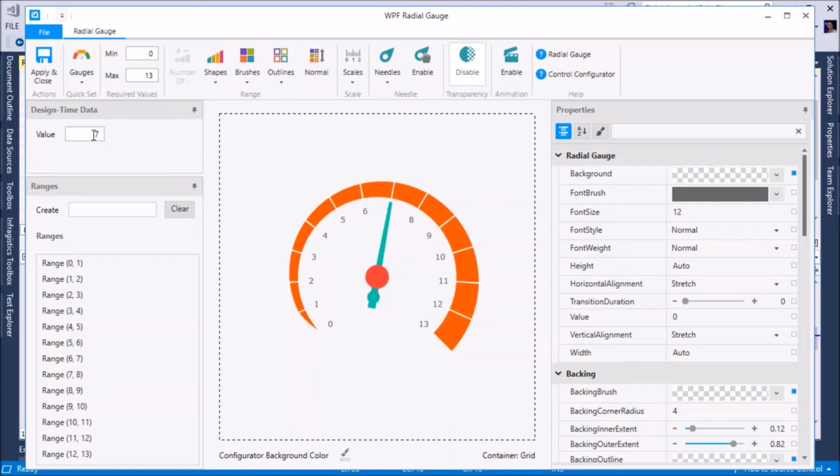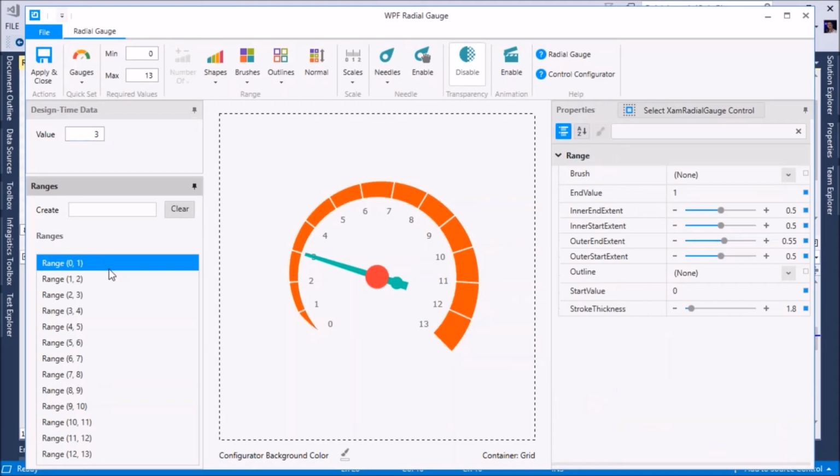And then a lot of these controls have what we call design time data. This particular control only has a value property, but I can come in here and play with design time data to see what the control would look like if I actually provided it some values. Imagine a data grid, right? We can actually have rows generated for you with various data types, so you see what the data is going to look like when it's rendered on screen. Over here, there's always some pane that allows you to control certain aspects of the control. So in this case, ranges. I can sit here and change these ranges.